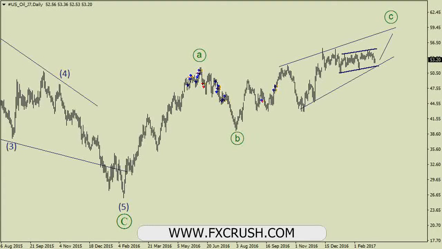And I still don't have any trades on oil, because this wave count is very difficult. I mean, we've got a correction which could be wave 4 inside this diagonal triangle, but this correction is likely going to be continued, so I'm not going to trade this market in the coming days.